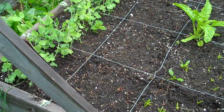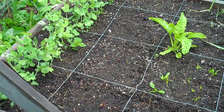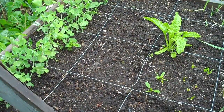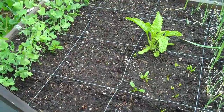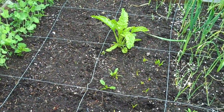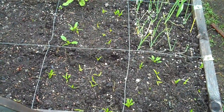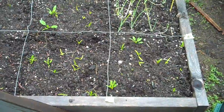The next row you can't really see much, I don't think, on the video. They're still very small, but it's a row of beets. The seeds also came from Vessie, called First Crop, and I think most of them have germinated. They're still quite small, but I have hopes anyway. Next to that are 3 squares of spinach, seed that Giardicadian gave me, and they're coming along quite nicely.